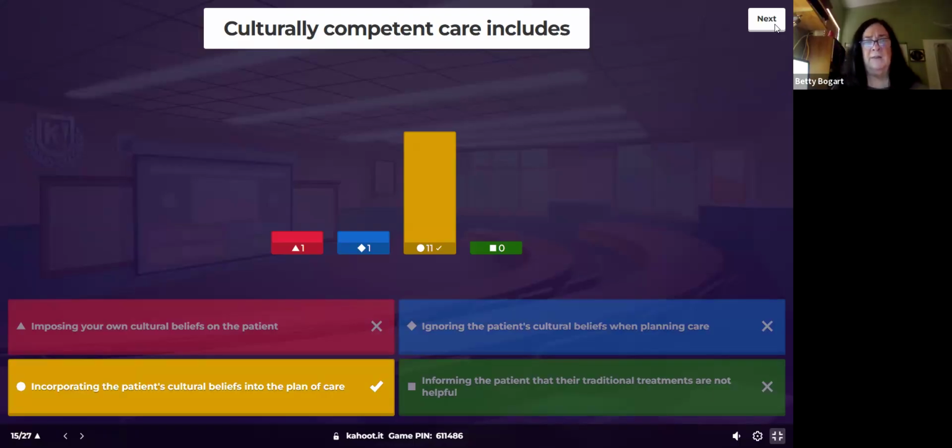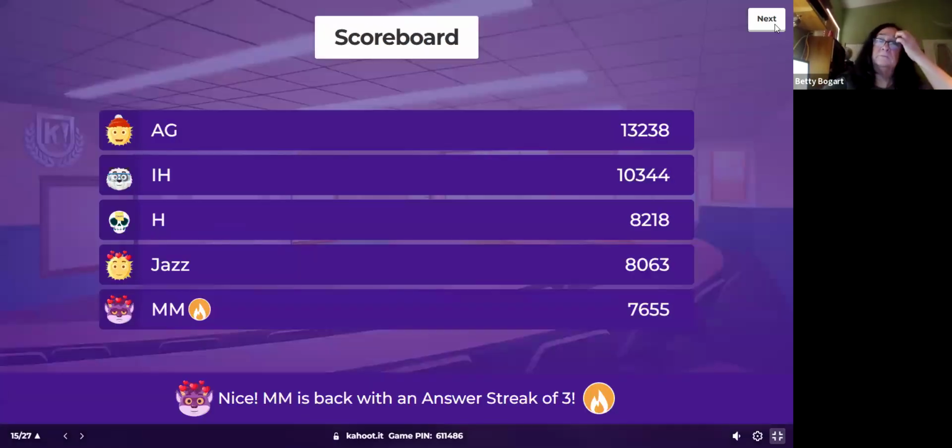There's a bunch of different things. Now, if it has to do with prayers and all of these things that they need to do, absolutely. You can infuse that into the care as long as it doesn't affect your medical care. Absolutely. I've done some crazy things, but all the things that I've done have given those families what they needed for their own culture, and it didn't affect their care.